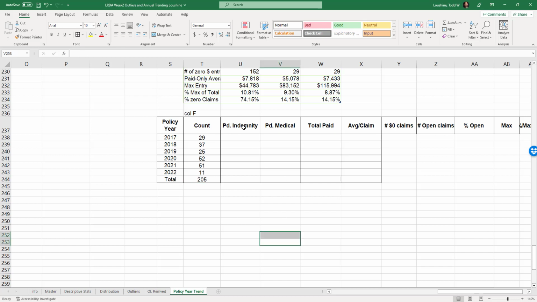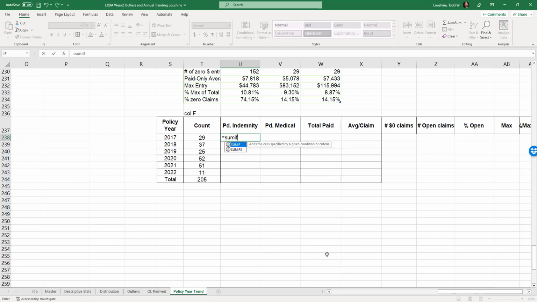We're going to do something similar for these three. So it's U, V, and W. So I kept it consistent. So we're in the same column. It just makes it easier. Equal, but now we're using a SUMIF, because we're adding things up. It's the same principle as what we just did. So, but first we have to give the initial criteria. SUMIF.